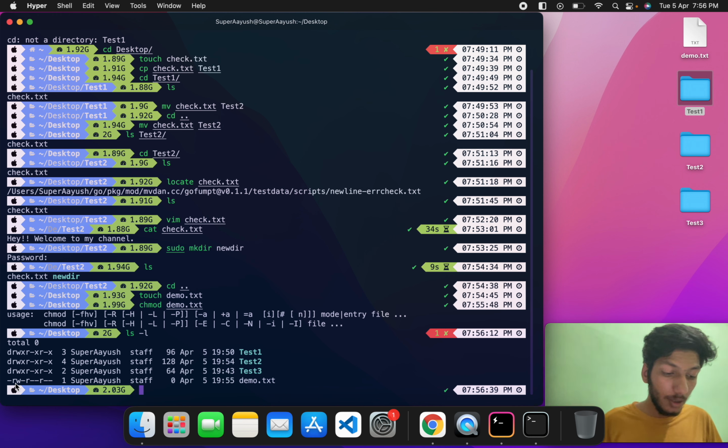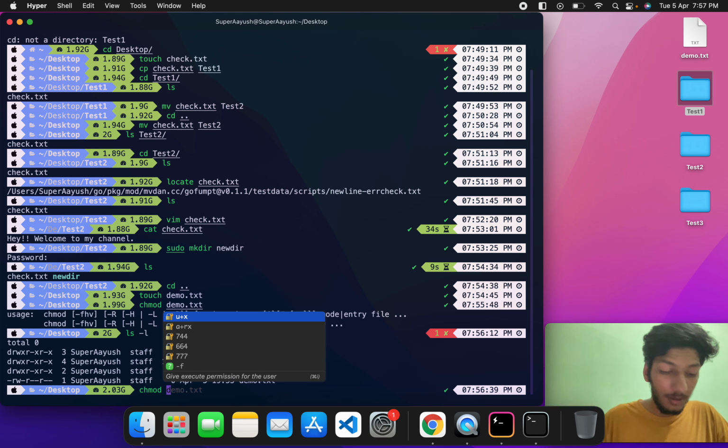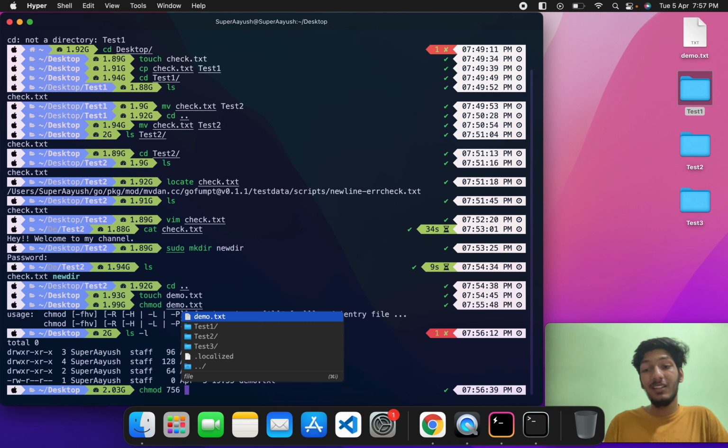Now if you want to change permissions, let's see. If you google the chmod command, you will see various things which can be done through it. The basic one is granting permission. There are various ways to grant or change permission of a file using this command. Let's just hit 756. This is the basic number which I also fetched from Google.